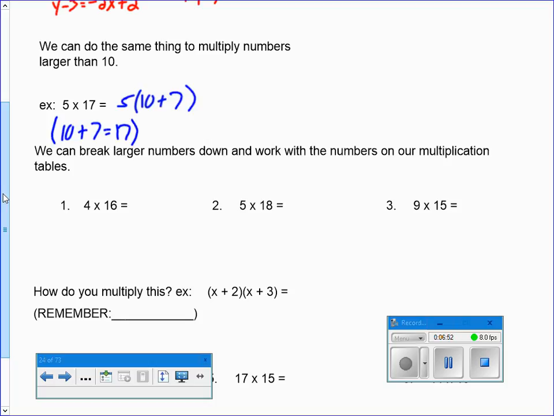Alright, so now we're going to do the same thing we did up top. We're going to distribute, so I'm going to multiply 5 times 10. That's on the calculator sheet, that's 50. I'm going to multiply 5 times 7. That's 35. Then I'm going to add those two results together. That gives me 85. So that's something that might be a little easier than doing the multiplication where we stack it up and multiply it out the way you were taught before. When I'm doing arithmetic up here at the board, you'll see that that's usually the way I work through the problems.